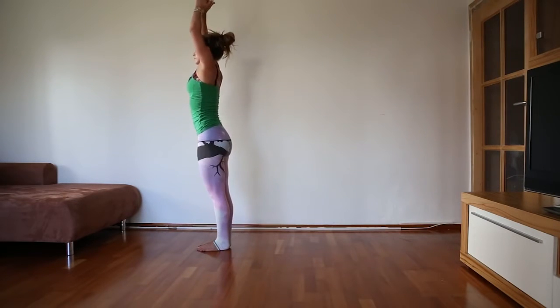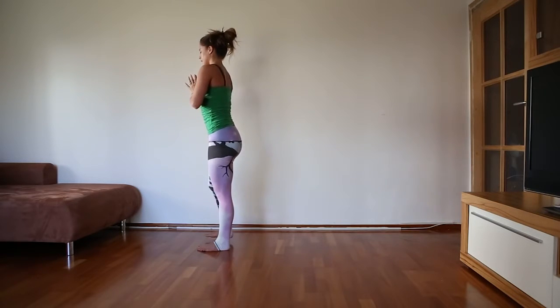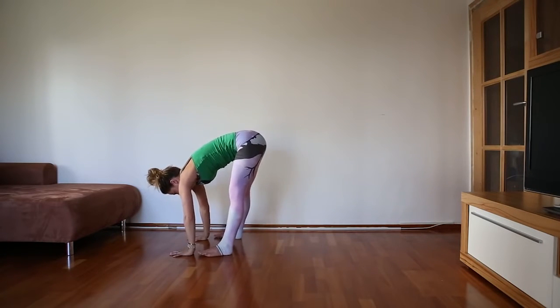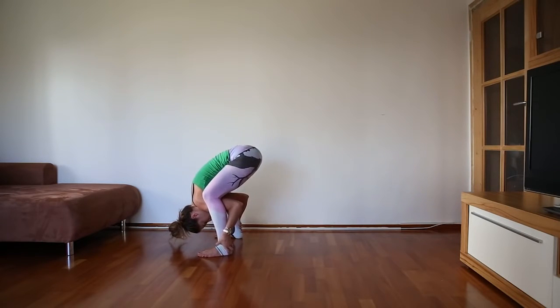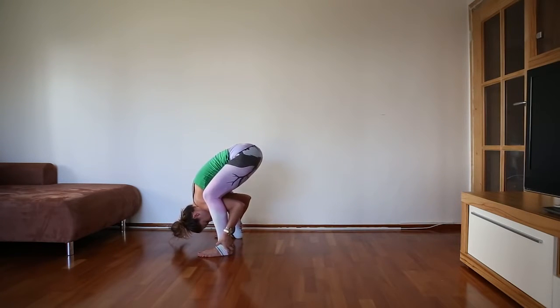As you inhale, rise all the way up, hands to the heart. Mountain pose. Take a big step to widen the feet. Fold forward. Take the feet out a little bit, maybe 45 degrees, and wrap your arms as shown. So we're going behind the calf muscle. Lift your hips up as high as you can, just breathing into the hips, breathing into any tension you feel.